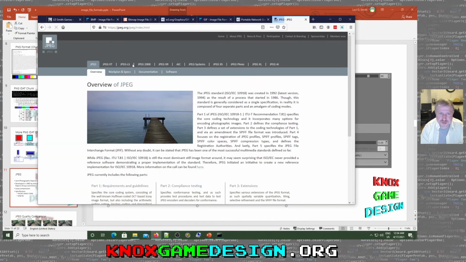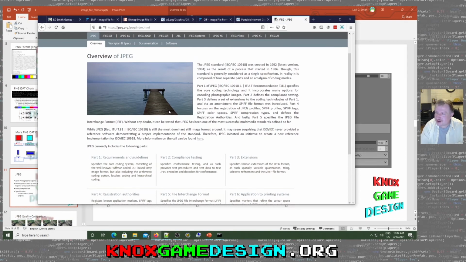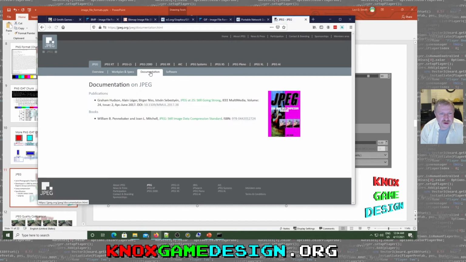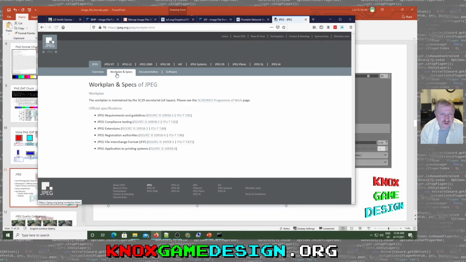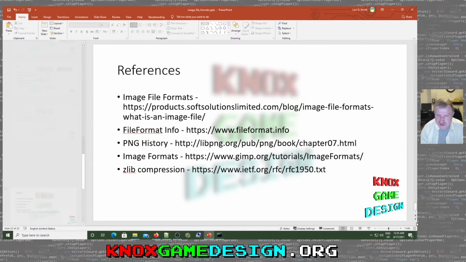And you click on JPEG. I wanted to find the JPEG standard just like the PNG standard. So it's like, oh, documentation. Where is it at? Okay, not that one. Work plan, spec. Actually, I think I have it at the end of the presentation here.